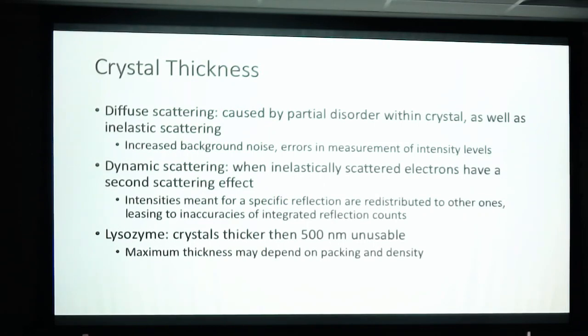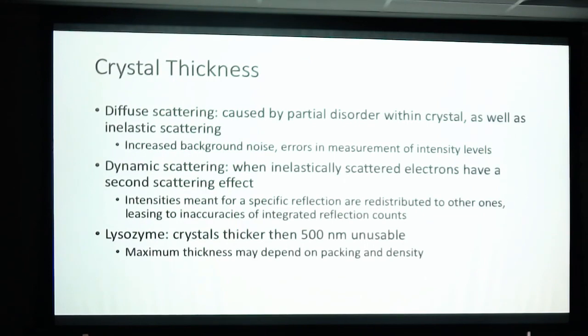The reason crystals can only be so thick is that you get diffuse scattering. The crystal may not be well ordered, maybe that's why it only grows so tiny. And the thicker it is, the more inelastic scattering, or multiple secondary scatterings, you're going to have. All of the optics and calculations assume there's only one scattering event and it's elastic. If you have a microscope that has an energy filter, you could screen out the inelastic scattering, so you might be able to go a little bit thicker. But generally, you want to be as small as possible.